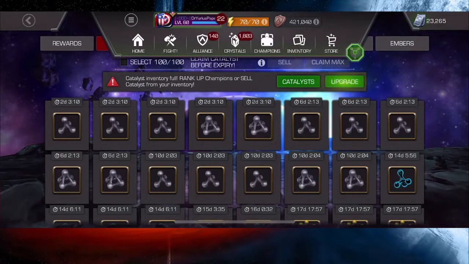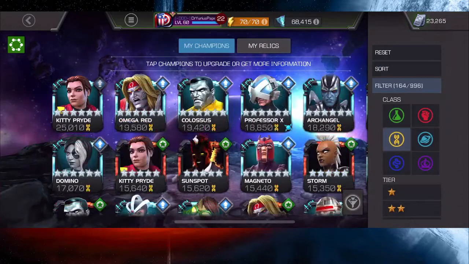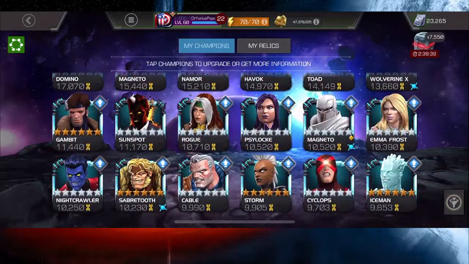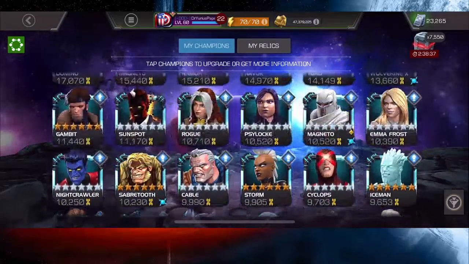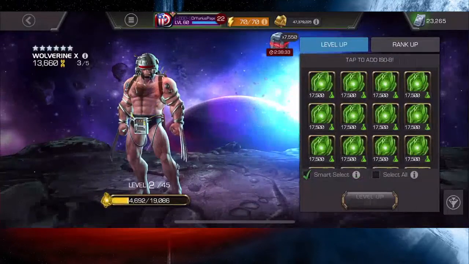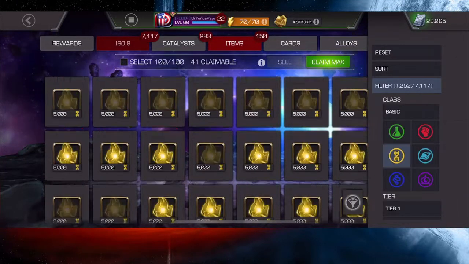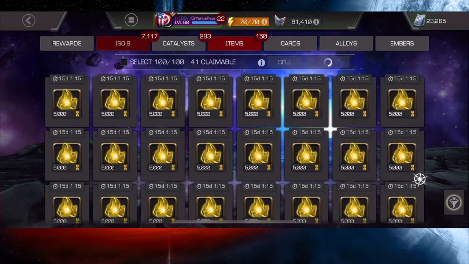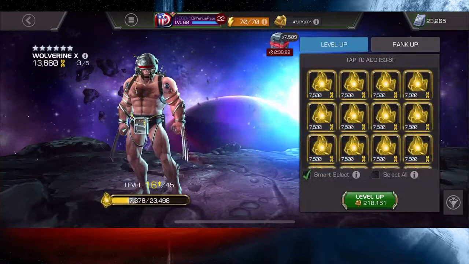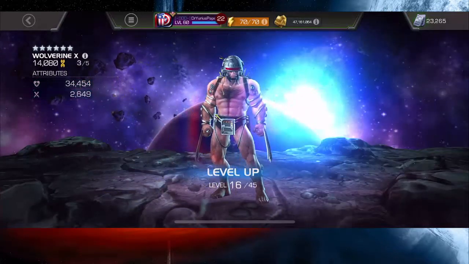Okay? And then we're going to go back into champs and we're going to go to Weapon X. And where is he at here? Where'd he go? There he is. Okay. We're going to hit upgrade and then we're going to start hitting him with ISO. Okay, he's level 16. He is so low PI. I don't like that, but that's okay.